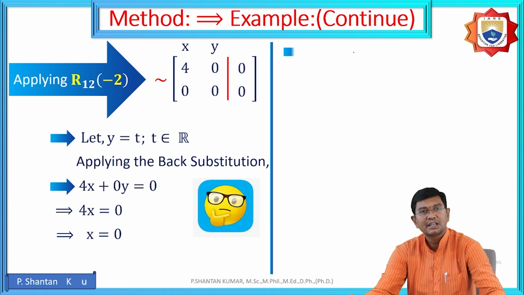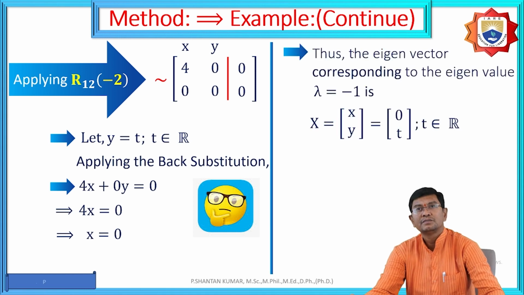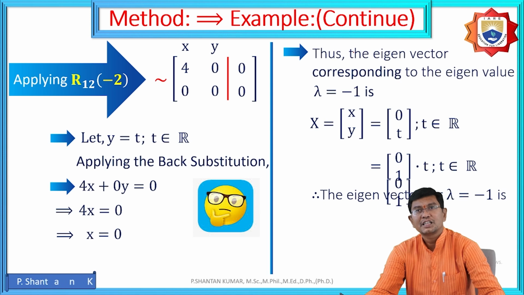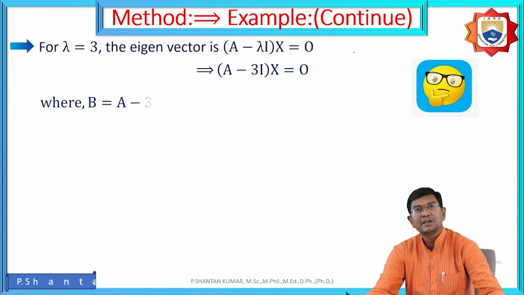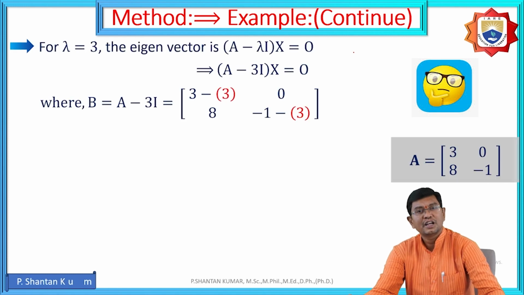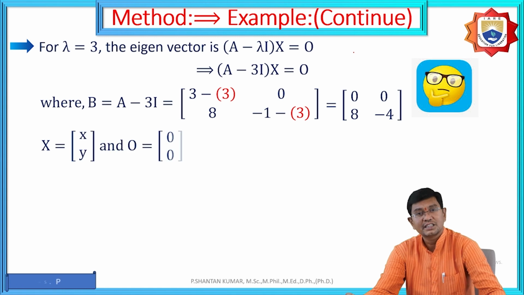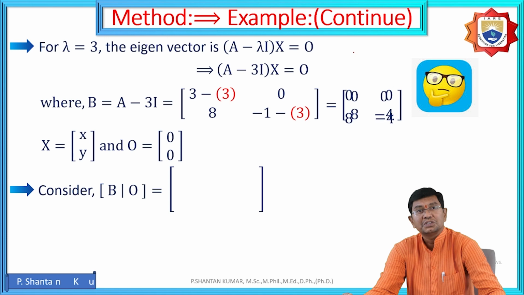Gauss elimination is nothing but a back substitution method. One of the eigenvectors corresponds to lambda equal to 0, lambda equal to -1 is a 0, 1. And we need to consider the other one, lambda equal to 3 also, based upon the characteristic equation. By using the Gauss elimination or any equation format, we get the solutions.